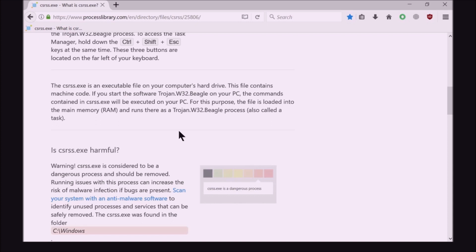If you start the software, Trojan w32.beagle on your PC, the command contained in the CSRSS.exe will be executed on your PC. For this purpose, the file is loaded into the main memory, RAM, and runs there as the Trojan.w32.beagle process, also called a task. We'll be coming back at it a little bit later.